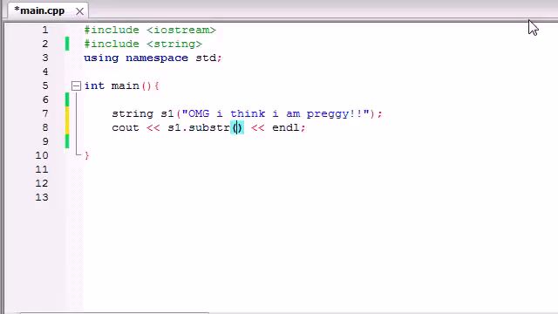Now the substring function takes two parameters. The first parameter it takes is the beginning index or the beginning character. Remember, strings are arrays, pretty much an array of characters. So this is 0, 1, 2, 3, 4, so on and so forth. So let me go ahead and put the beginning character, which is 17, and the next parameter it takes is how many characters you want to go on for. So if we put 1, 5, it would start at 1 and it would go 5 characters in. So let's go ahead and put 17, 7.